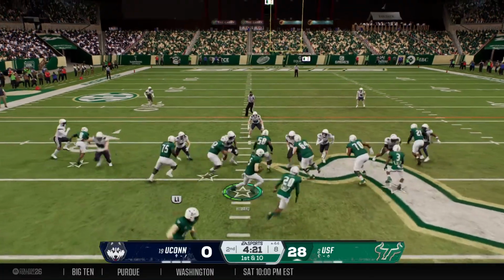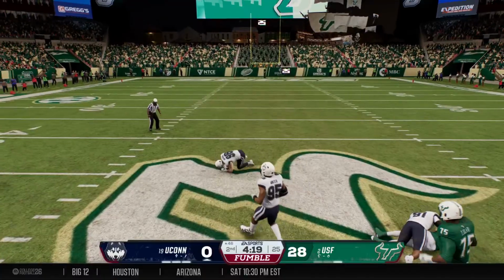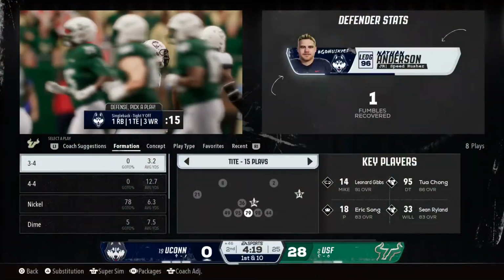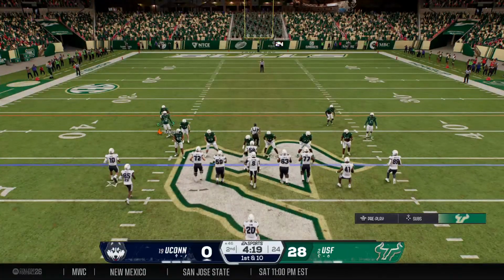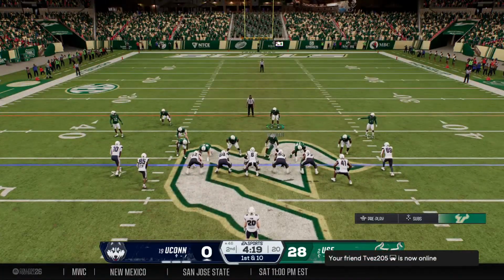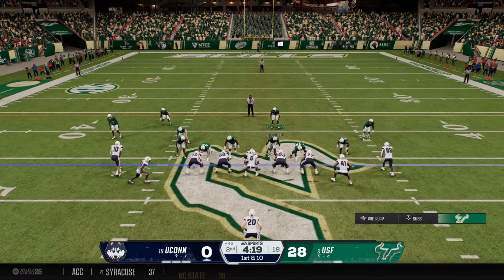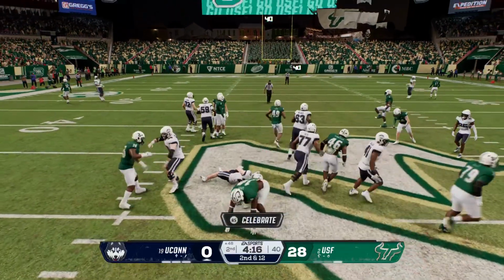There's some pre-snap movement, back in motion. Oh, and it's fumbled. The lateral goes wrong. Defense makes the recovery, a turnover. What a great job by this defense of stringing out that option and making the quarterback hesitant on whether to keep or to pitch. And because he was hesitant, it allowed the defense to get to him to knock that ball loose.